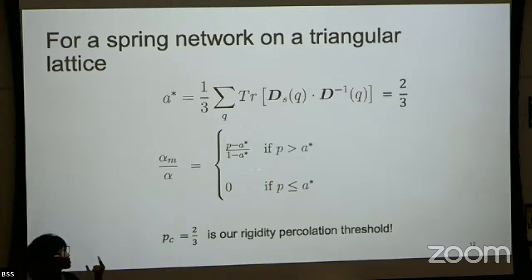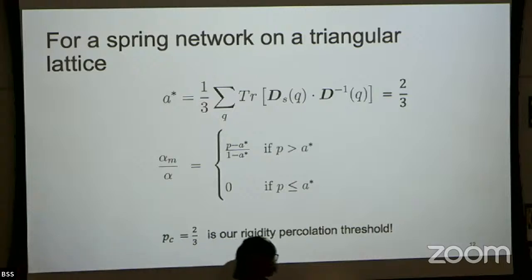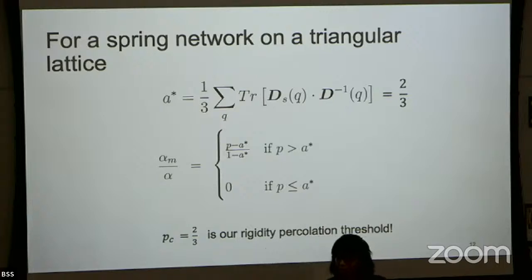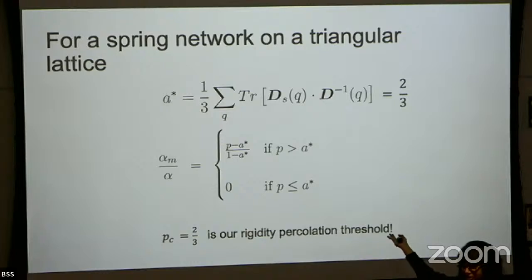Which basically means that for a square lattice, even when all of the bonds are there, you're still just at that threshold, right? Which is why a square lattice of just springs is really not a good situation. You will have to connect next nearest neighbors with something to get it to be rigid. For a Kagome lattice, you'll get the same thing. But for a Kagome lattice, once you introduce filament bending, then things are good. But if you had a Kagome lattice of only springs, you will not have rigidity for the same reason. For a spring network, among our usual familiar lattices, only the triangular lattice is good.